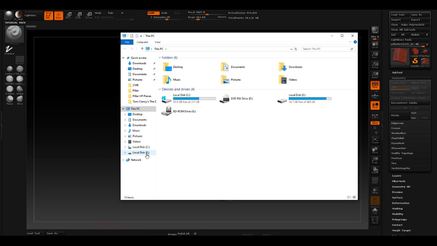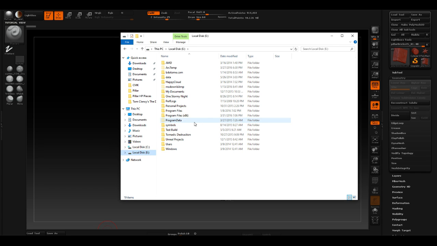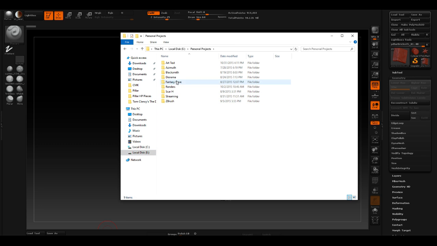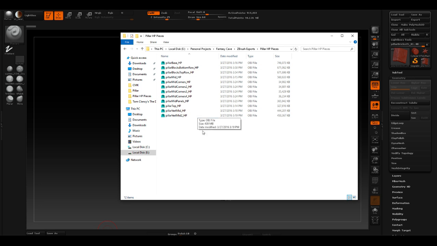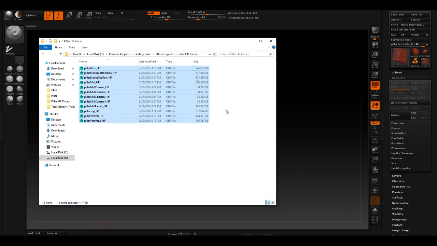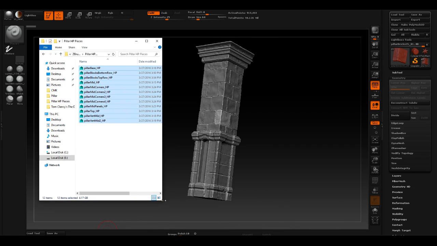So one thing I did off stream, just so that you guys didn't have to sit here and watch it, and so that I wouldn't kill my computer while trying to do it, was I actually exported a bunch of the high poly versions already. Let me pull up that folder real quick. So you can see that I've broken them up into separate objects. I kind of just went down the object and exported each one out to its high poly variation.